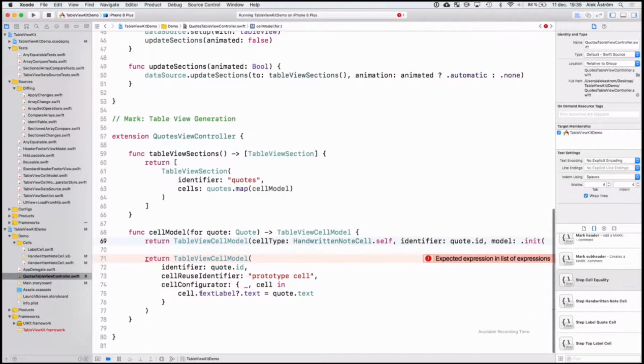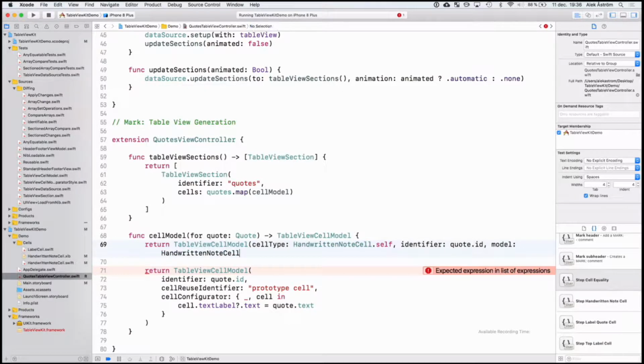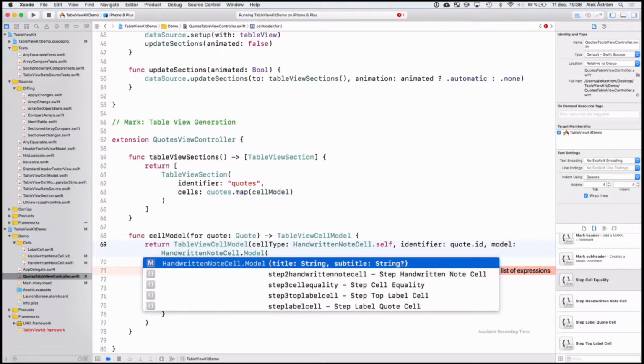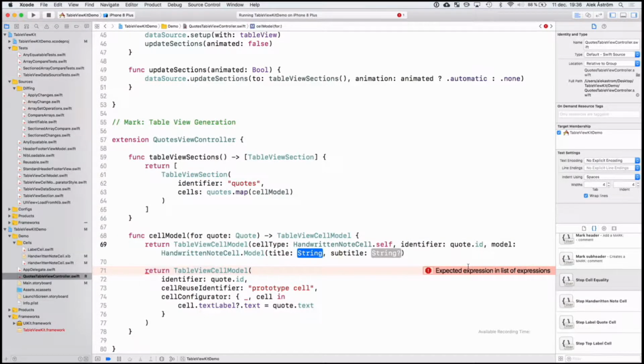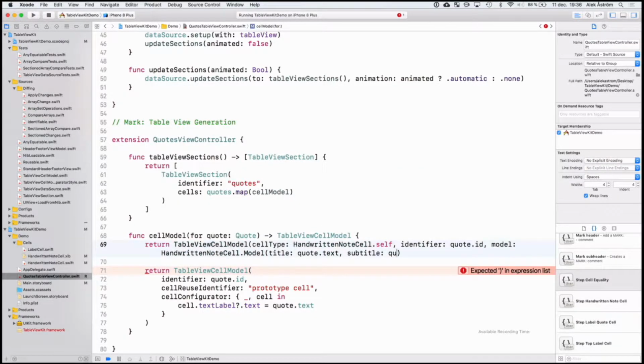if Xcode works for me. Well, okay, so the model is type safe. And what you can do to get auto-completion working better sometimes is just do like this, right? You explicitly type the type. So let's add quote.text as the title and quote.author.name as the subtitle.